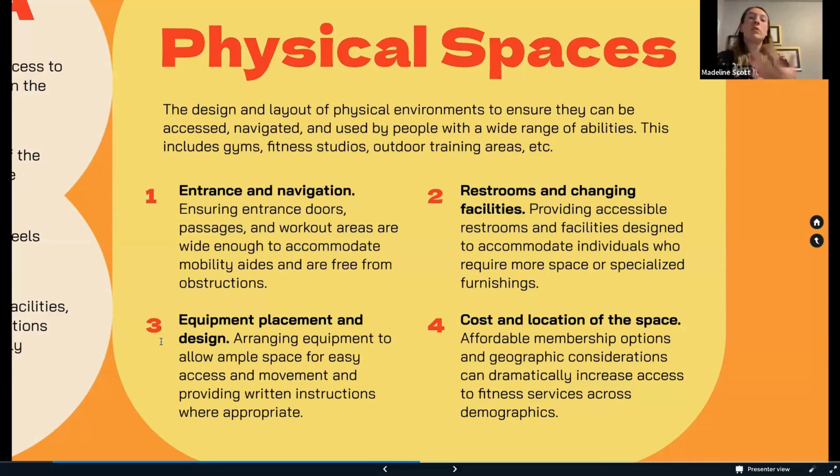So if you own a gym or you have a space like this and you can prioritize accessibility in terms of cost and location, you not only open up health and wellness opportunities to broader segments of the population, but you're also contributing to the overall well-being and inclusivity of your community. So think affordable membership options, sliding scale fees, community sponsorship programs, and being in a strategically chosen location that can be convenient and reachable can dramatically increase access to these services in your community.